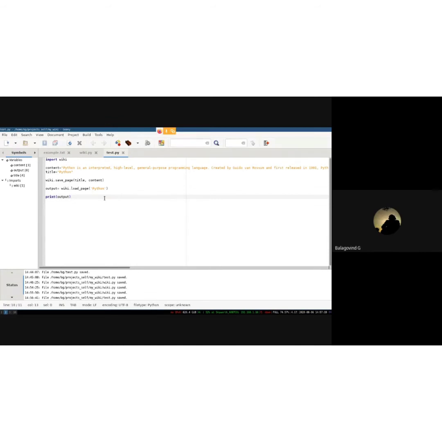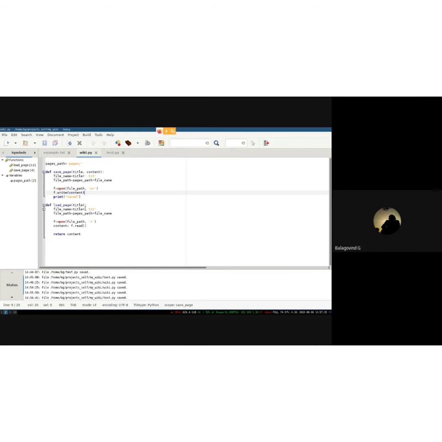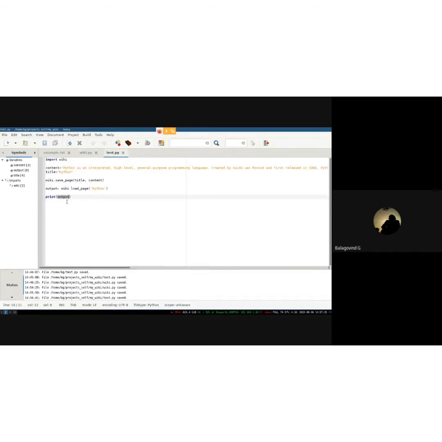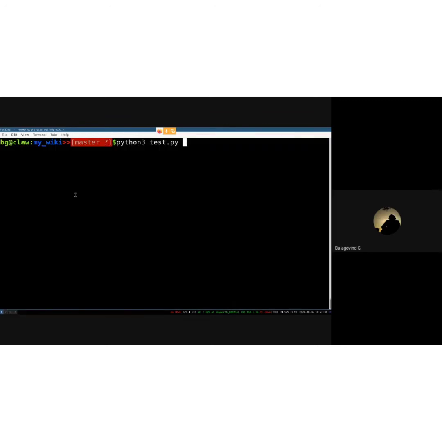We are writing content into a file, we are saving the file, and then we are loading it and printing the output, right? So it should first print saved because we have print saved here, and then it should print the content out. Let's see if that works.